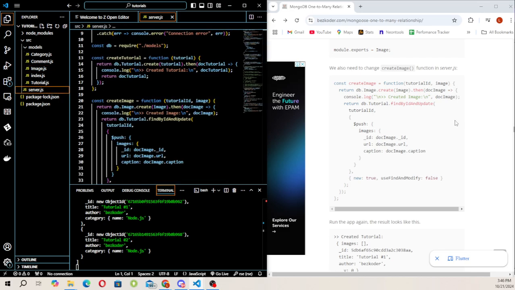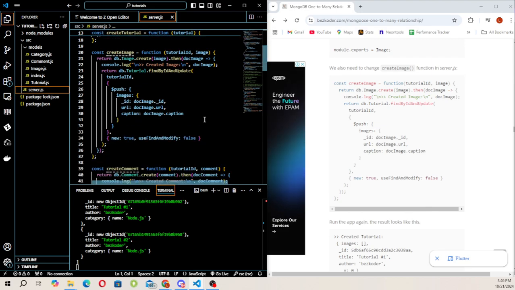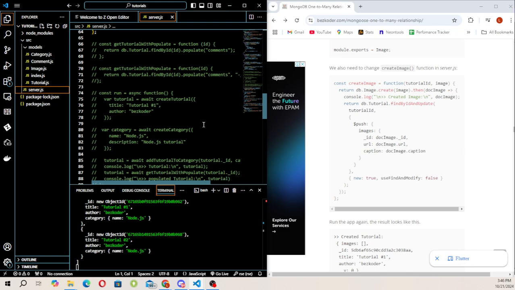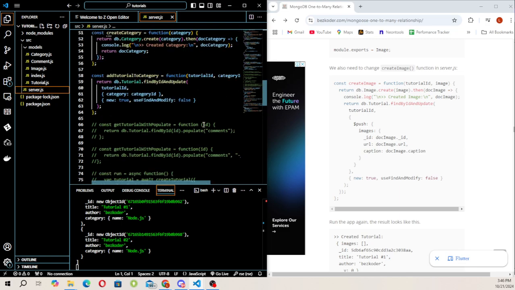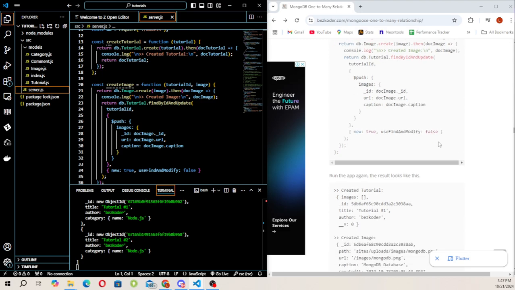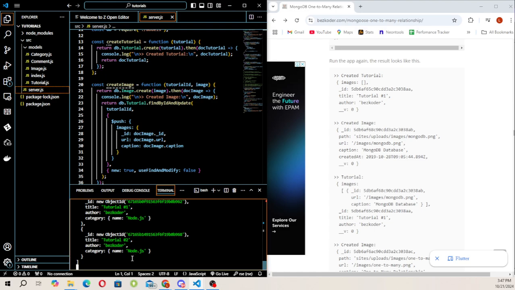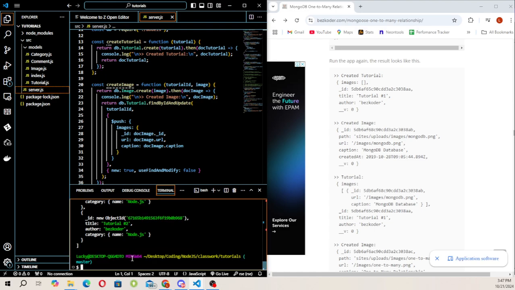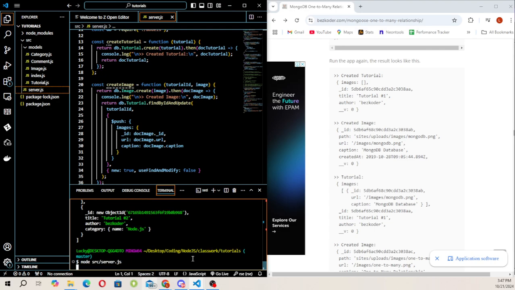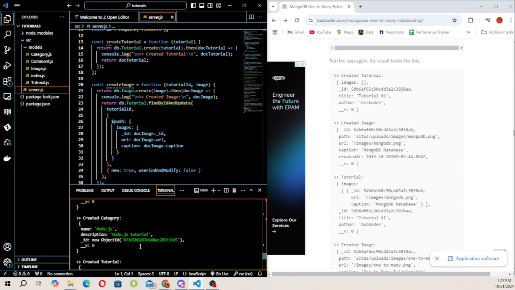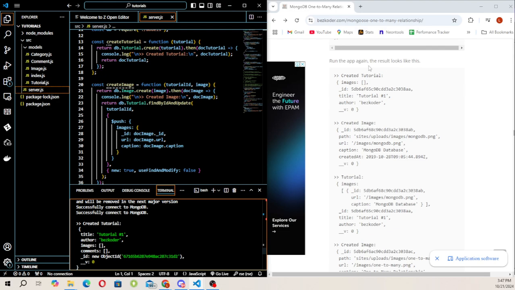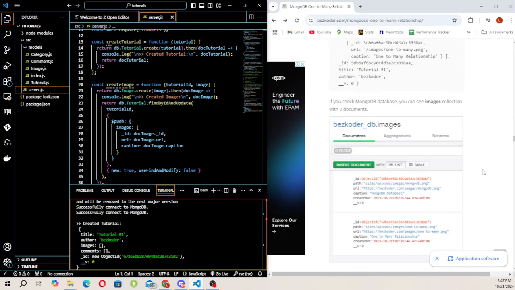So our image function now, as you can see, it looks a bit different, right? And with this, when we run the app, the results should look like this. And I'm just gonna kill this connection here, and then I'm just gonna run the app once again, and you'll see. Let me just scroll to the first thing. You can see it's a bit different now, right? That's the results we get now.